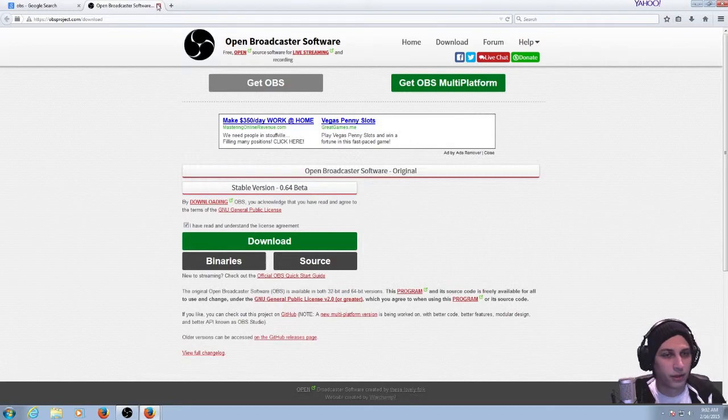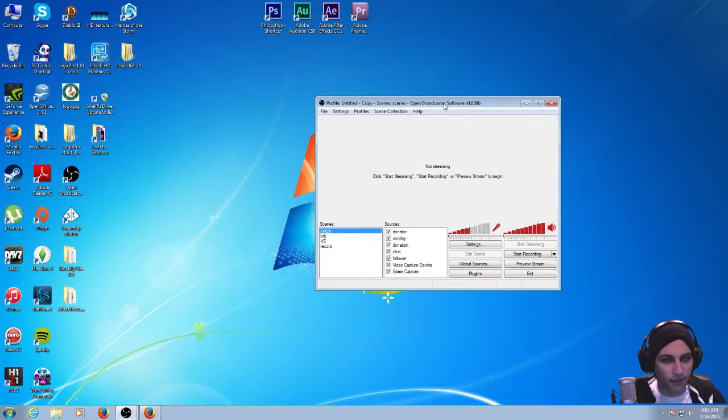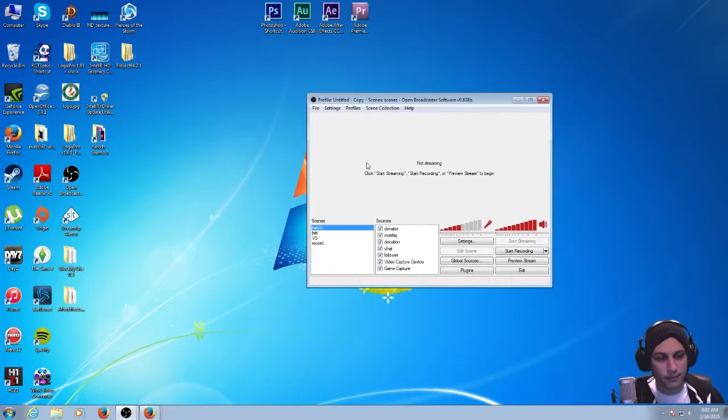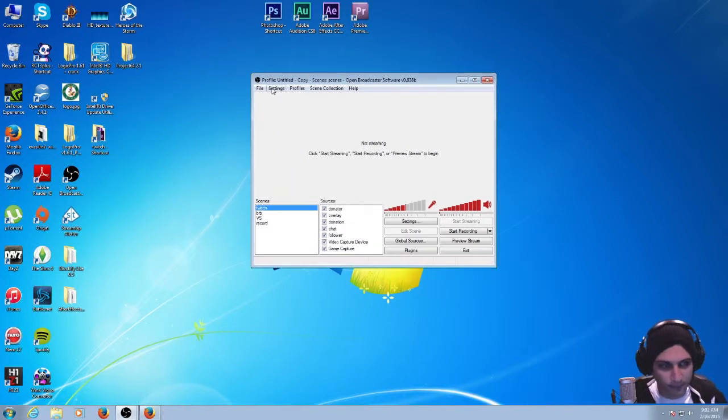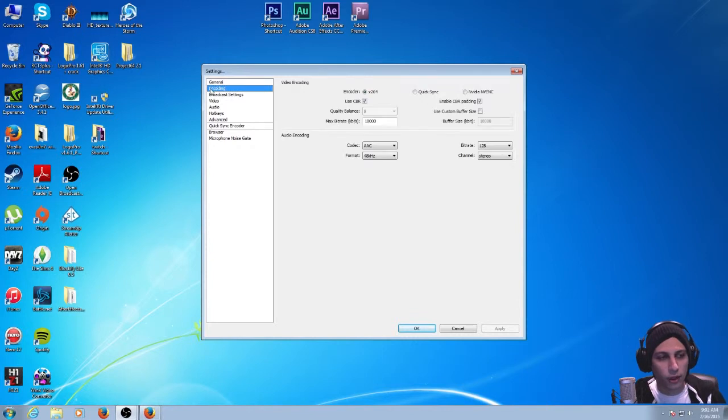Okay. So now you have OBS installed. You're going to have this come up, and these two boxes right here, 1 and 2, they're going to be blank. White, nothing in them. That's okay, because we're gonna fill them out and get everything going. You're gonna go to settings. Right here, general, English, and your profile. You can leave this the same. Don't even change anything. We're gonna go to encoding next.